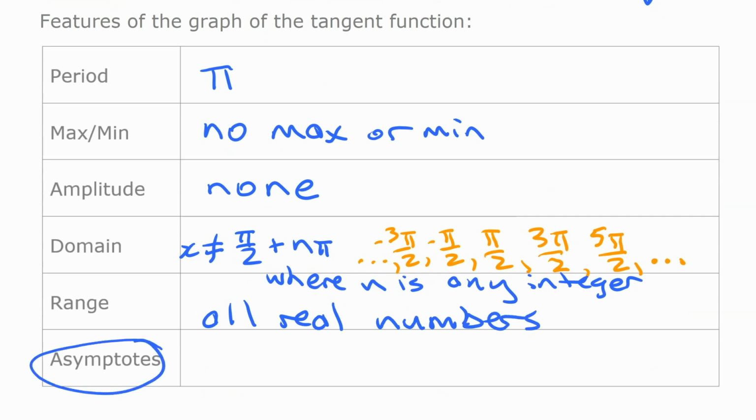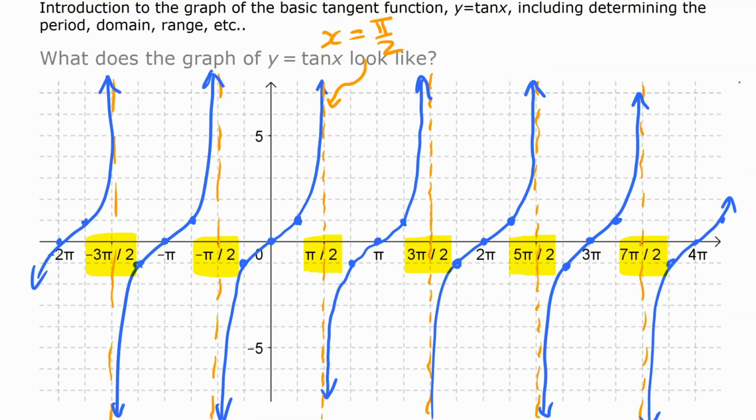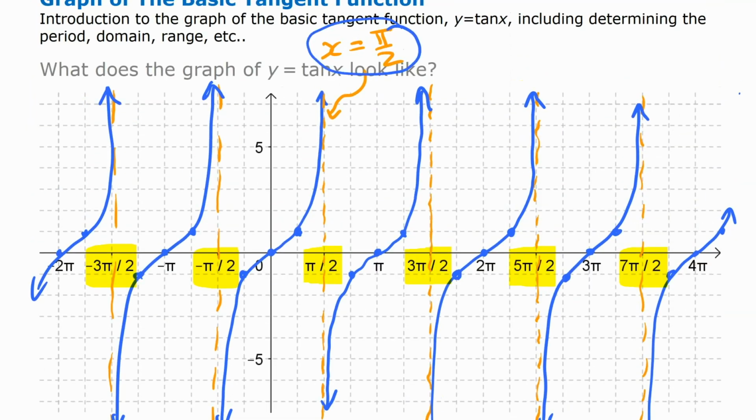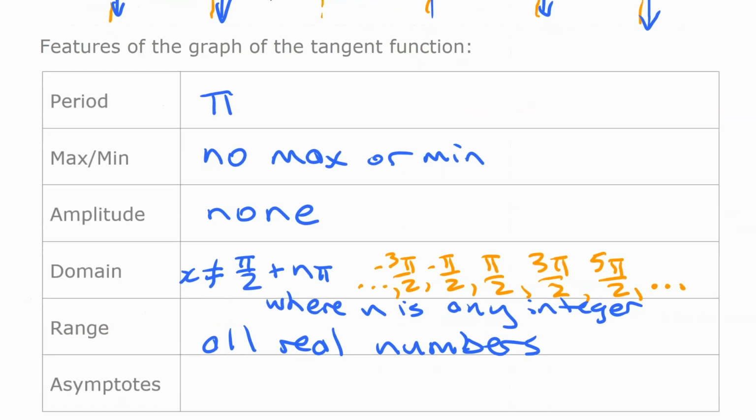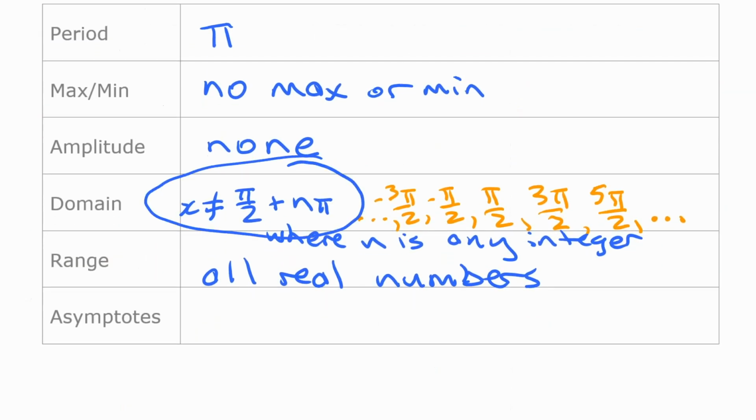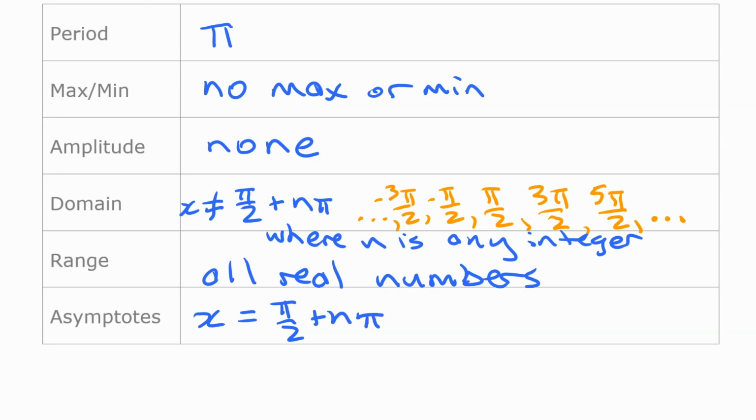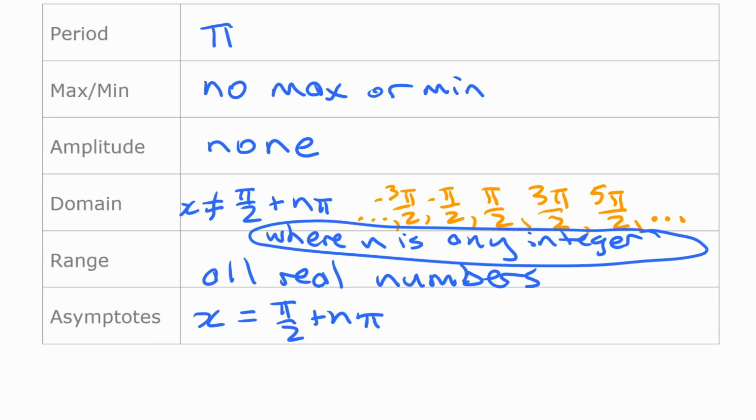And then asymptotes, you're saying where do those asymptotes occur? It's basically these numbers. So more or less you can say the same thing. We wrote one of them up here before. x equals pi over 2 is the equation of this vertical line. x equals something is the equation of a vertical line. So you can say that any of them you can obtain with an expression like this one. The equation of one of them is just x equals pi over 2, but you can get any of them by adding on multiples of pi. The same thing is true there. That expression gives you the equation of all of the asymptotes. And I won't write this again, but that applies here as well, where n is any integer.